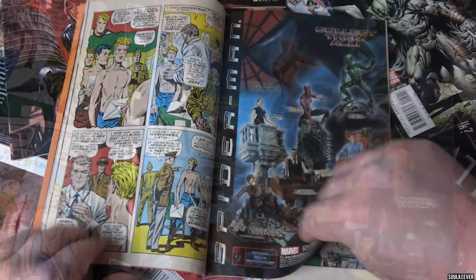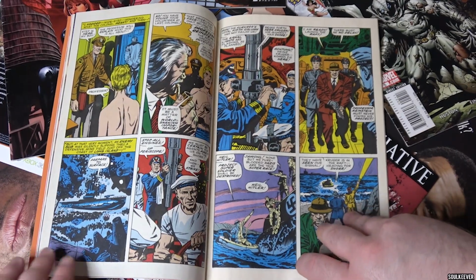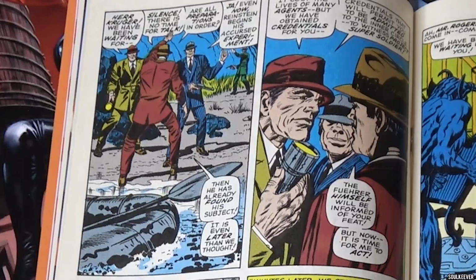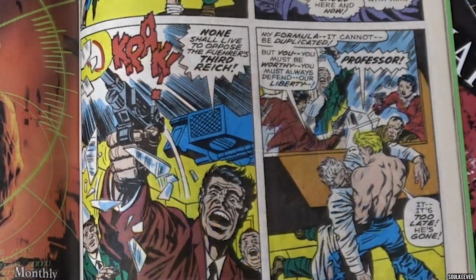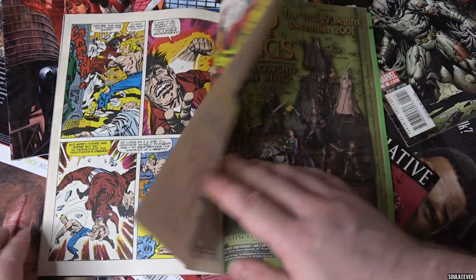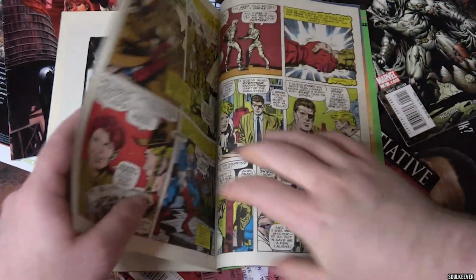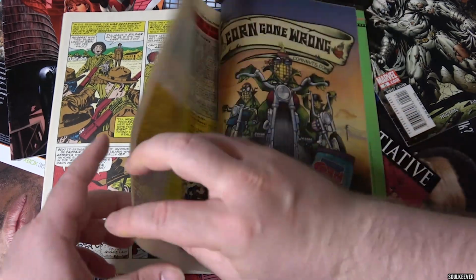And there's a Spider-Man ad, because Toy Biz was making Spider-Man the movie toys, and over here we got more of Cap's story as he's going in. He was trying to apply for the army and they weren't having any of it, and then he got recruited for the super soldier serum program, and, well, Stan Lee being Stan Lee, you gotta admire his consistency. He would subject Steve Rogers to some gamma rays or whatever rays. They were like Vita rays, I don't know. It's silly. It's really silly, but it's a fun comic anyway.